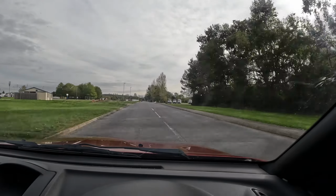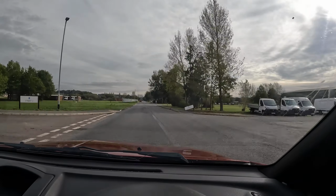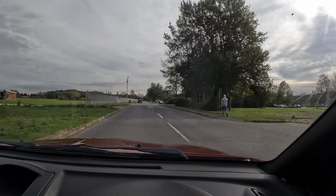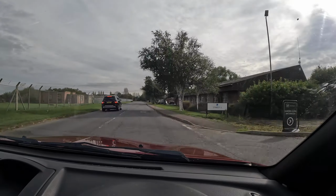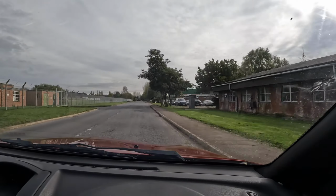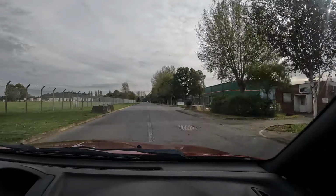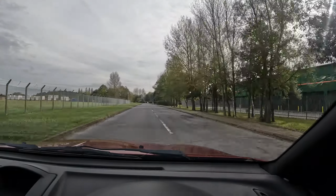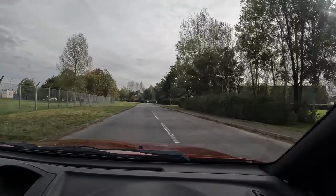Yes, that pulls away really nicely. That's a standing start, and that's up at 50, which is as fast as I'll go round here. And of course I'll get you on beard cam so you can see what I'm seeing as I'm driving along. Yeah, that just pulls away really nicely. Exhaust note is lovely. So it's a quiet engine, but it's got a nice little raspy exhaust note, which does sound nice. I could just drive this all day.